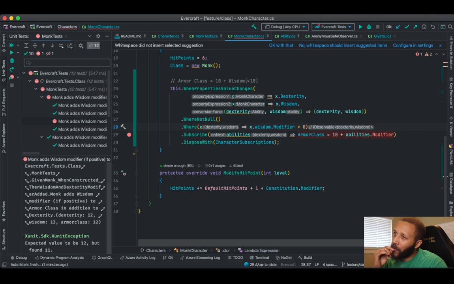So we can't really do a where wisdom modifier is greater than 0. Well, I guess that can't be the only condition. We'd have to check both of them. Where wisdom modifier is greater than 0, or, no, we're still going to have to check.